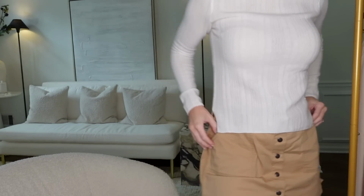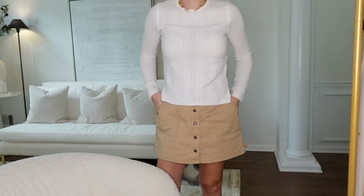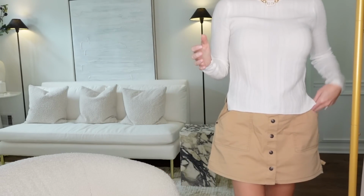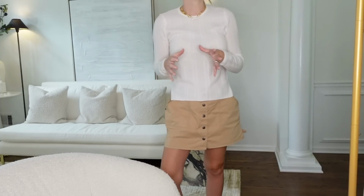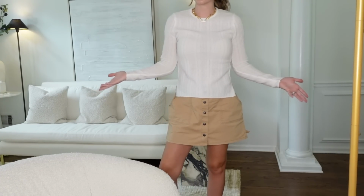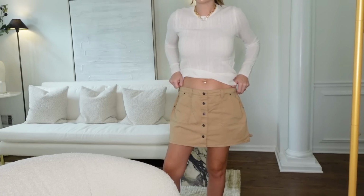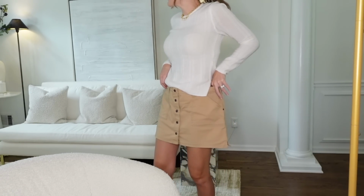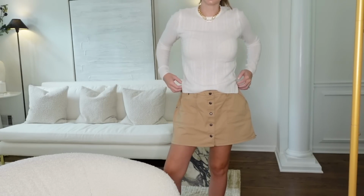Now this outfit I love. This skirt, I'm gonna warn you. Now Abercrombie is kind of, I don't want to say true to size, but I feel like things have been kind of shrunken over the years. But there are certain brands where I've been used to buying mediums for years in bottoms. This is a medium skirt and it's too big. I've already ordered the small. Thank goodness I kept the tags on it, but I just wanted to show you how this looks.